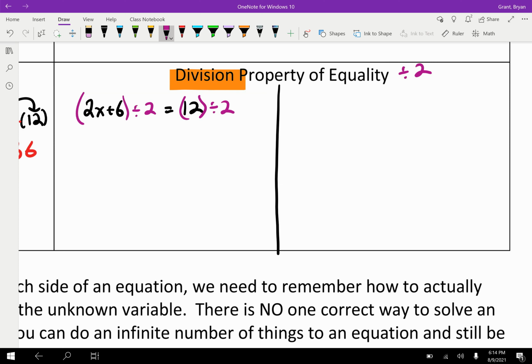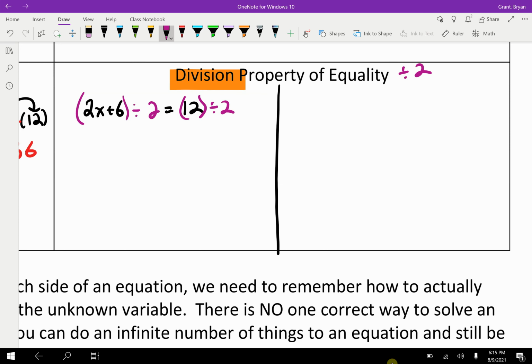Now I do have to say, this is completely okay. There's nothing wrong writing it this way. However, I think most people when you get to high school kind of consider this the baby way to write division. Instead of using that division sign, have you ever noticed that the division sign looks like a fraction with something in the numerator, something in the denominator, right? It kind of gives you a hint that a shortcut way to write division is as a fraction.